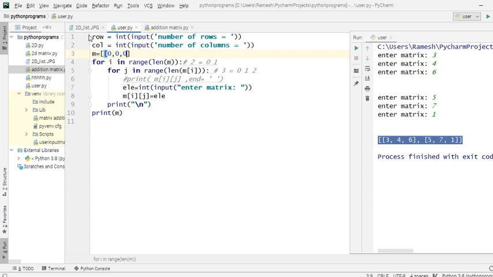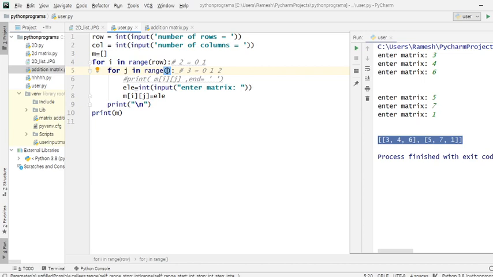Here again we don't need the length of m because we have the number of rows. We will directly write row here, and because this for loop is controlling the column, we will directly write col here. Okay, so this is like that.